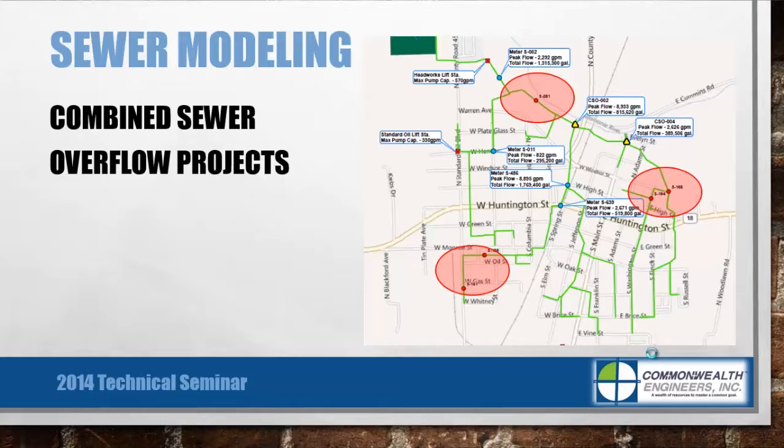And we actually saw reverse flow between these two and more flow coming out of here. So what that does then is lets us run some different scenarios and alternatives in the design to try to design the facilities that's best fit for them, which included some extra capacity here and a couple other things out in the system.